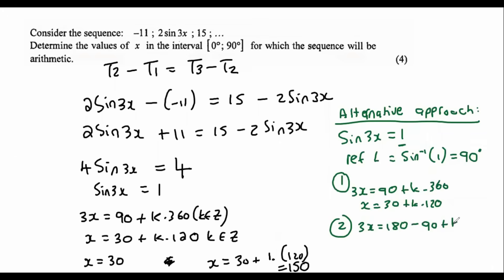And then for quadrant number 2, you would say that 3x is equal to 180 minus the reference angle, and so that would give you 3x is equal to 90 plus k times 360. You see how we're getting the same answers? And that is why I don't really like using this method, because it's very repetitive. You see we're getting that as the same and that as the same. So I like to use the graph method, but this method does work. So we're getting a bit of a repetition happening. So the final answer for this question is literally only going to be x equals to 30.